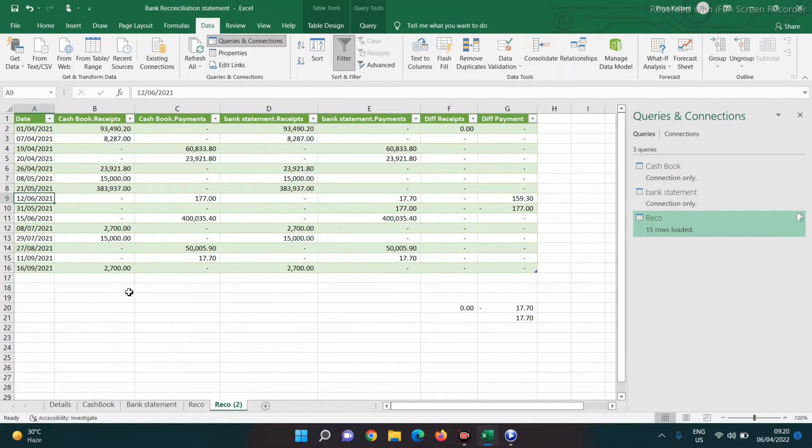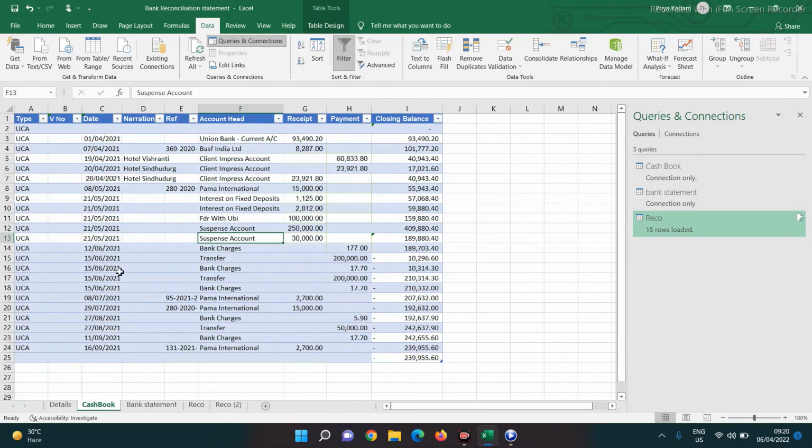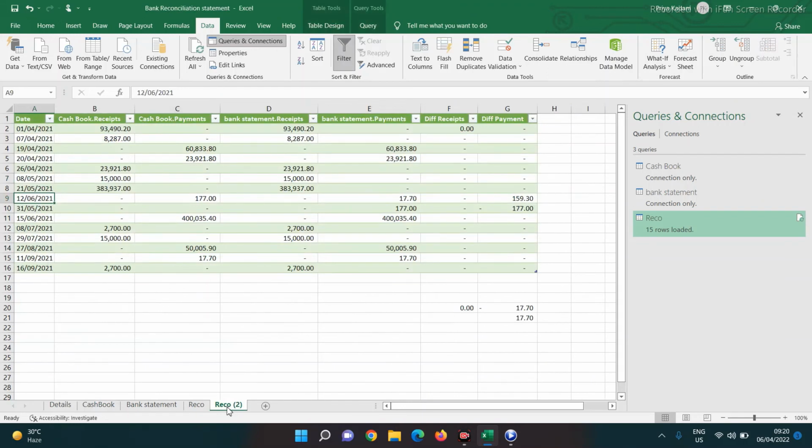Now on 12 June, as per cash book, 177 rupees is there. And if you see on 31st May, the same entry is appearing. So, as per bank statement, this 177 entry is on 31st May, but we have entered on 12th June. So, we'll go to cash book, and on 12th June, this 177 rupees entry we will change the date, and our correct date will be 31st May.